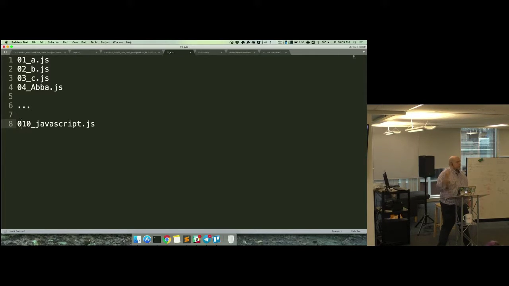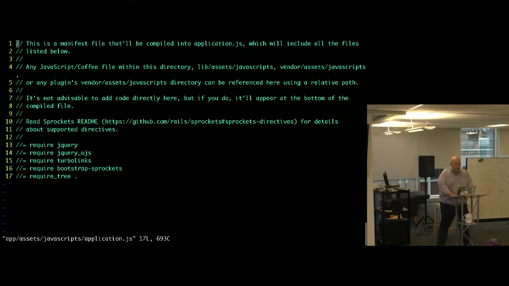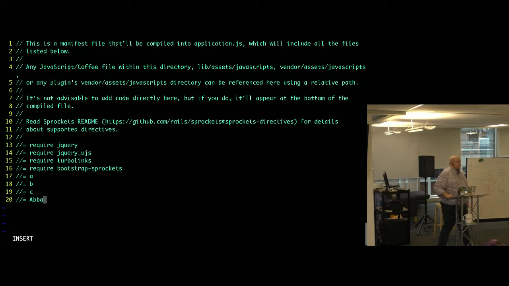I told you guys on Wednesday, in Rails, if you're doing something that seems like it's hard, you're probably doing it the wrong way. So what you do in that case is you come down here and you get rid of that line. And you put them in the order in which you want them to be there. Saves you tons of time. And then if you have a new file that comes in, you can go and put it exactly where it needs to be in the load order, or just stick it in at the bottom.